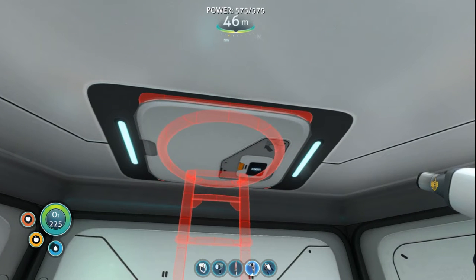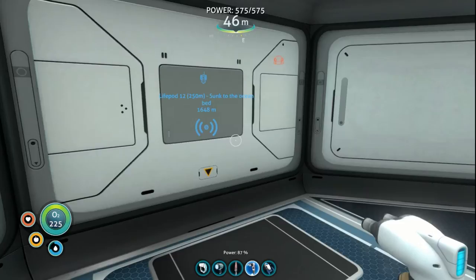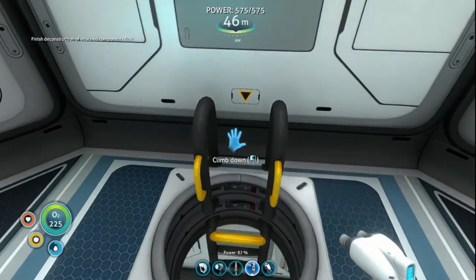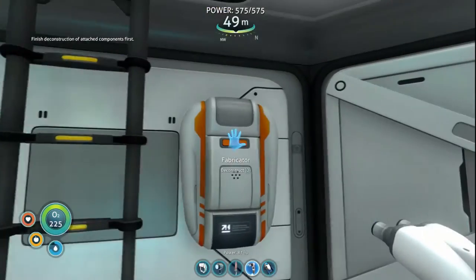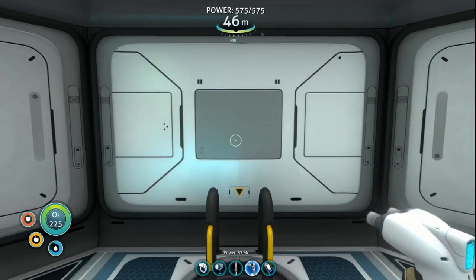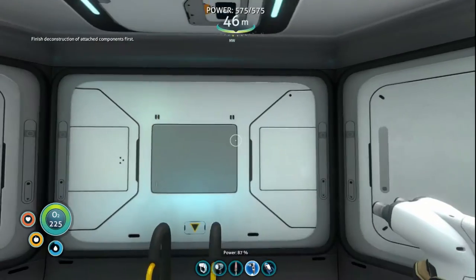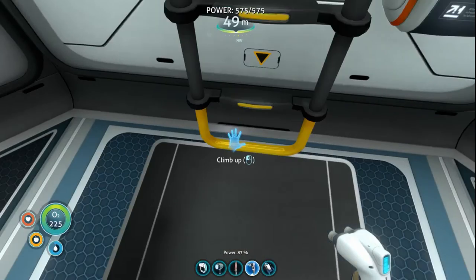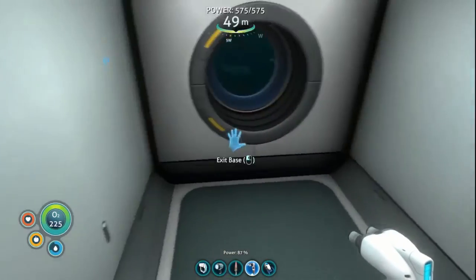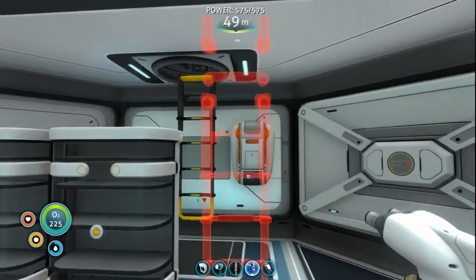Why is that not going up? Attached components. I guess, is that the attached component? I don't know why. All right, I'm confused. All right, we're facing northwest. So to the left when I walk in, right? Well, you know what? Can I get... I cannot get up there. Can't get up there.